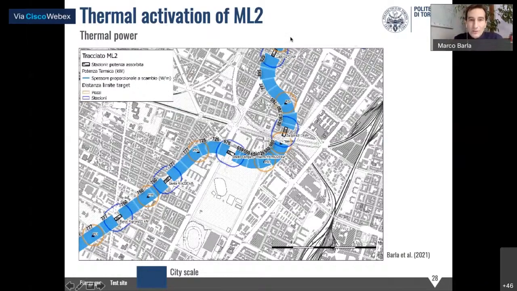Here you see a section of the tunnel, and these numbers show, sorry for the Italian here, the power that you might exploit in this specific section, in this other specific section, and so on. You see these are all a little bit less than the number 1 megawatt that I said before, okay? But this is not a kilometer. I mean, it's a bit more complicated than that. Anyhow, we tried to figure out section per section what was the amount of heat that one could exploit in summer and in winter. Of course, we weren't looking at both seasons.